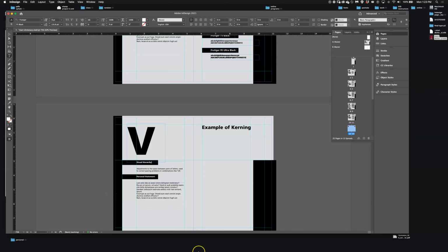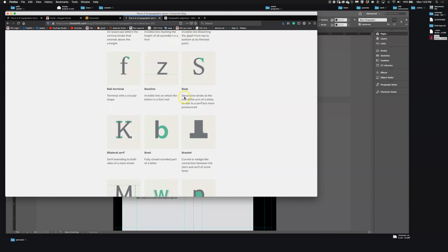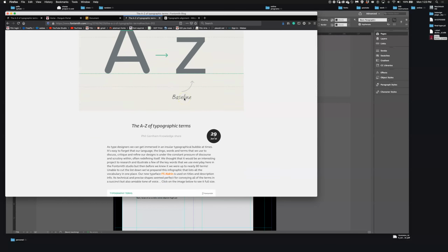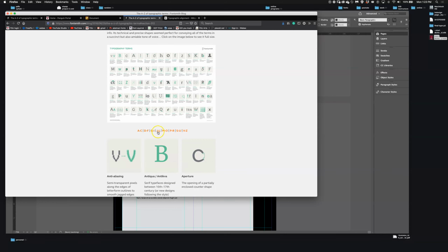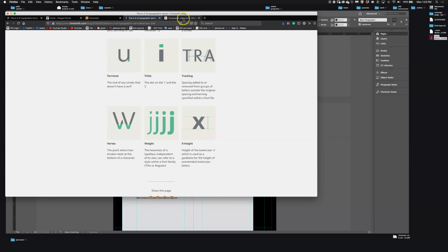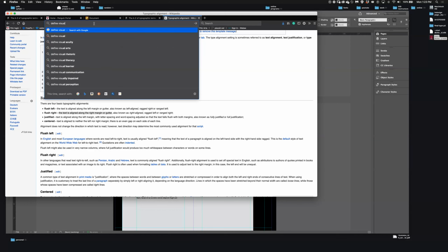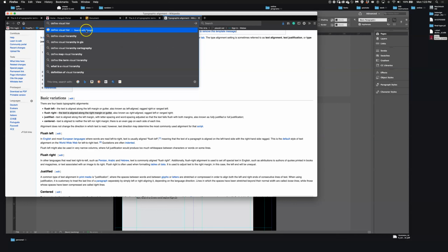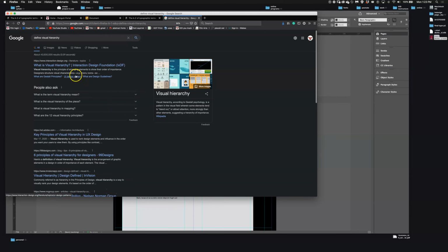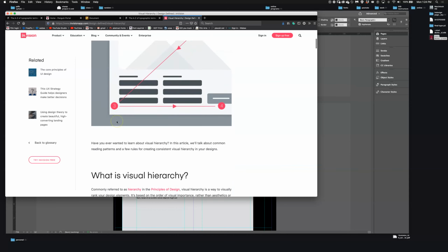We're going to leave that as the personal statement, but we're going to go in and see if our dictionary we've been using has visual hierarchy. Nope. So we'll do a search for define visual hierarchy. And remember, this is the levels of importance.